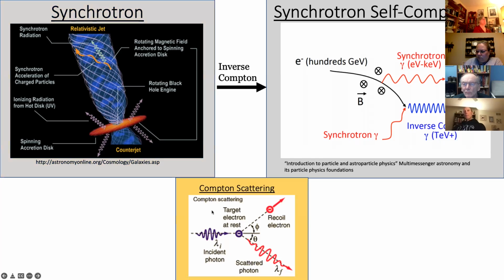First, I want to say what the normal Compton effect, or Compton scattering, is. Compton scattering is fairly simple. An incident photon will interact with some slow moving electron, and it will give energy to that electron, right? The electron will collide with it, increase its momentum, and go flying off, and the incident photon will lose energy in the process because conservation of energy exists. Okay, so the inverse Compton is the opposite of this. Inverse Compton effect is when a low energy photon collides with a high energy electron, and it.